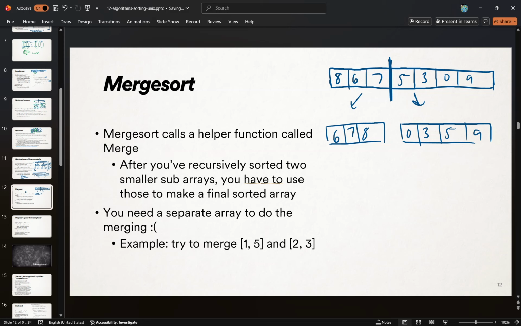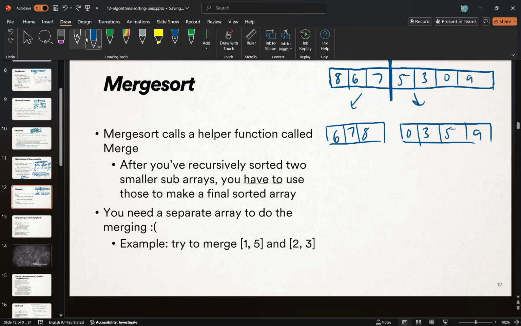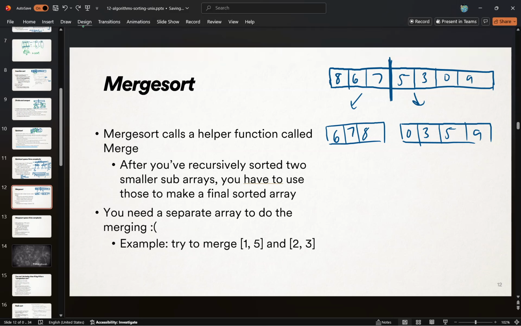And now, your job is to sort the original elements, right? You can't just take this and put it next to this. They're not in the right order anymore, but they're close. They're close enough to being sorted. You want to now merge them back. So you call the merge function to bring them back, merge, into a new array. You're going to place them in there.